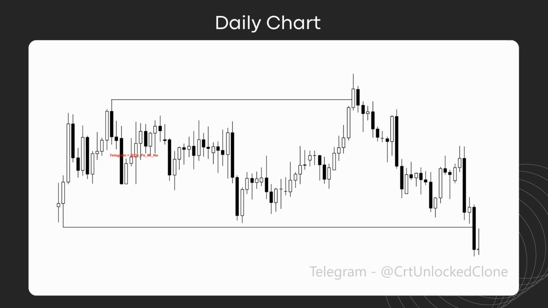Now, these were all the different functions of each higher time frame, ranging from the monthly down to the daily time frame. What you should do is note all of these down, note all of their characteristics that I just told you about, and then remember the purpose that each time frame serves.